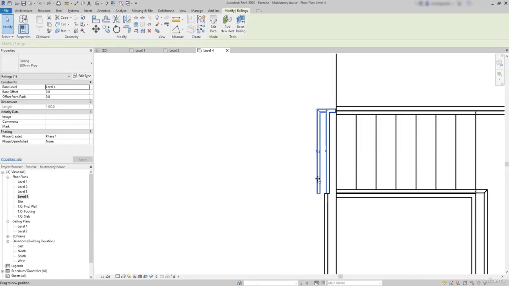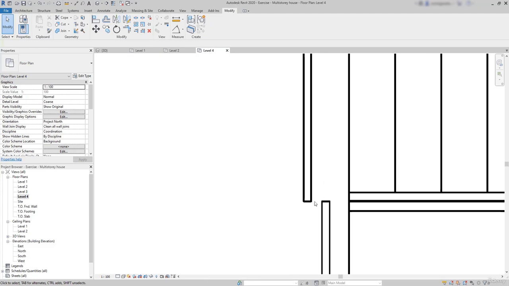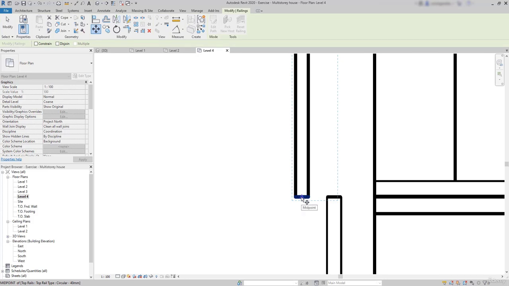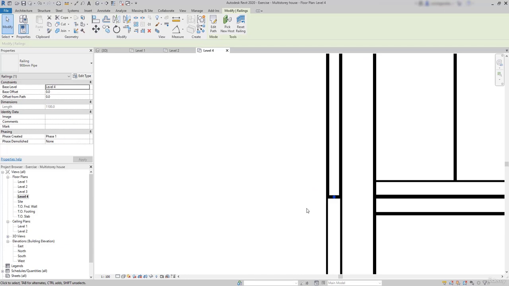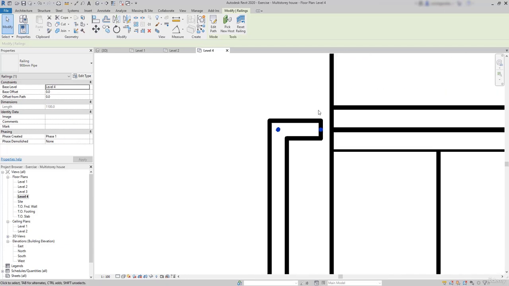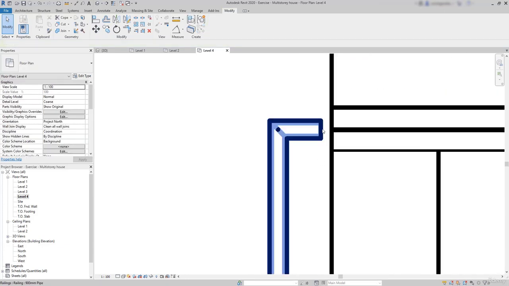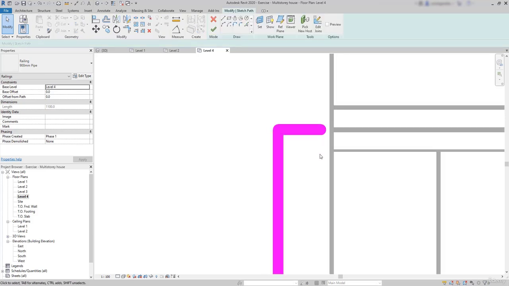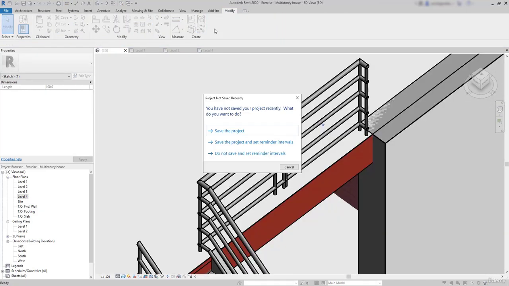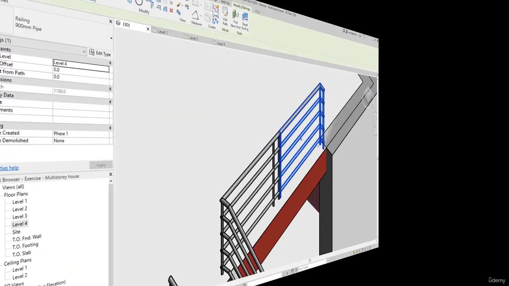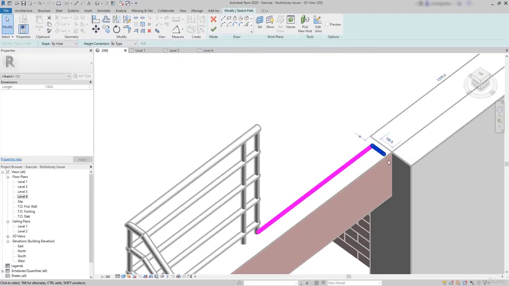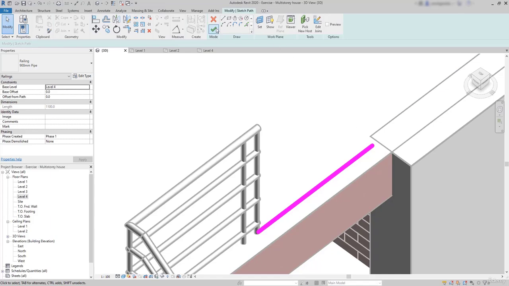After a few tries, I decided it's best to take the railing out of the place, activate move, select railing, press enter, click on the midpoint, and place it exactly in the midpoint of the other railing. Finally, the other extremity can actually stay there. This position is not very important, as you can see the result. Or even, I could ignore the last segment, because it reaches the wall anyway, and it's fine.